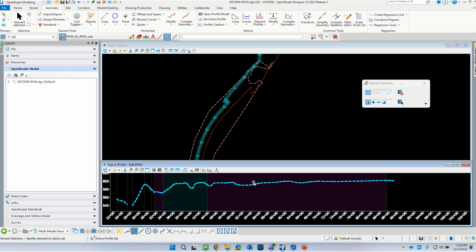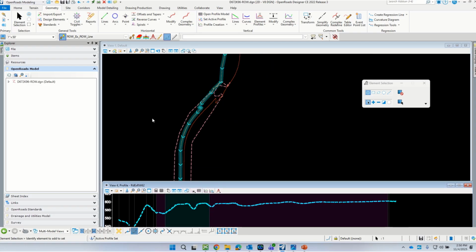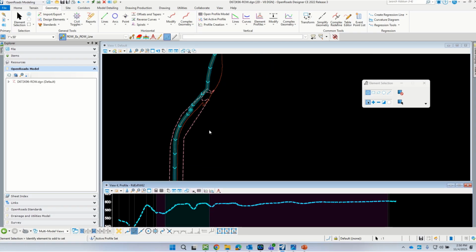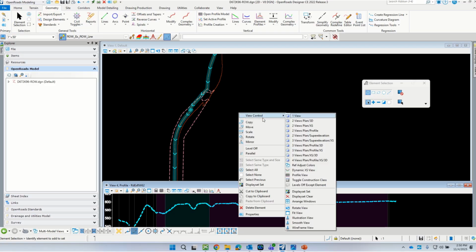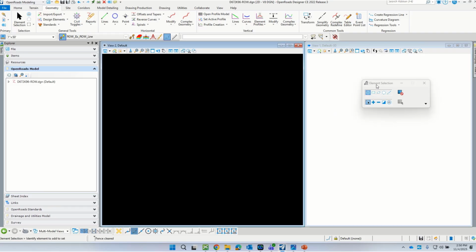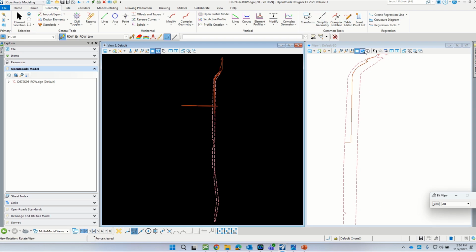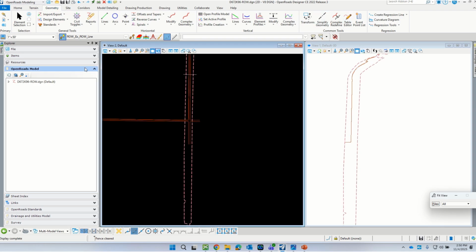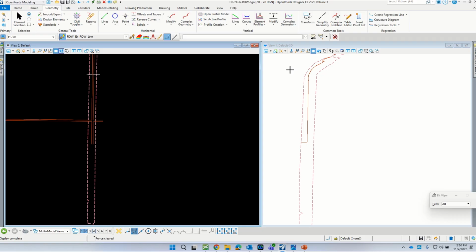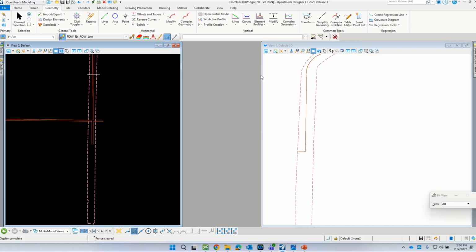Okay, active profile. So now that it's the active profile, if I was to bring up my 3D model, I can do that by just right-clicking and going to View Control, Plan 3D, Release, and I'm going to do a fit view. So I've got the default view here, and then I've got the 3D view, the 3D model, right next to it.